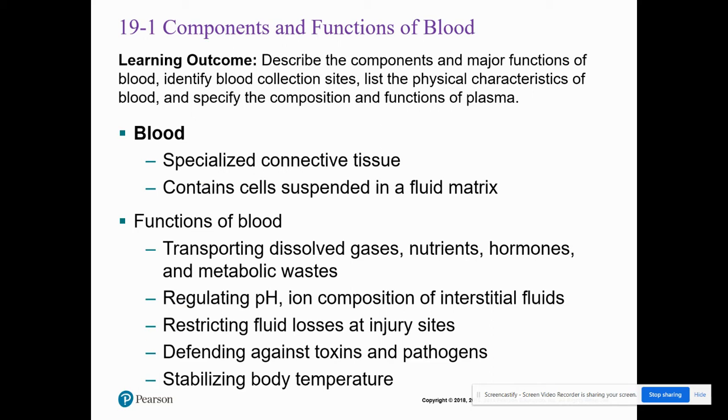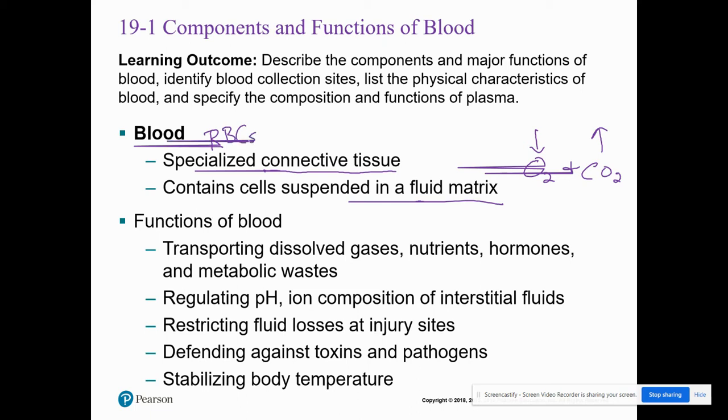Again, blood is a connective tissue, like I mentioned. It is a fluid matrix, and we're going to find gases, O2 and CO2. When we get to hemoglobin, O2 is being dropped off, and CO2 is being picked up. When we get to the cardiopulmonary section, you'll understand the function of the red blood cells themselves, which I abbreviate RBC. If I say plural, sometimes there's an S there. We're going to get through all of these.